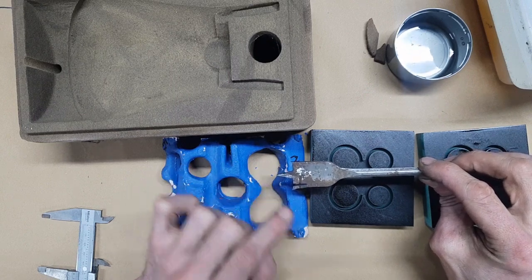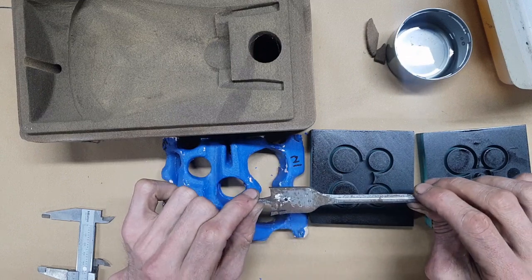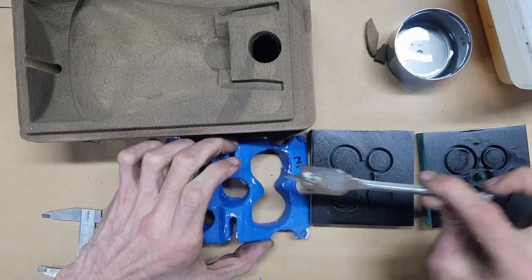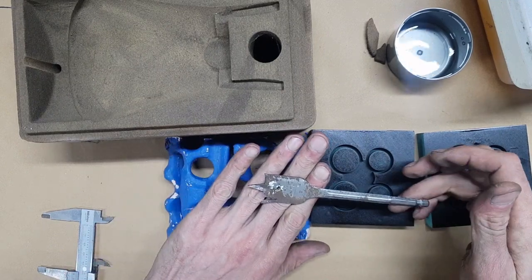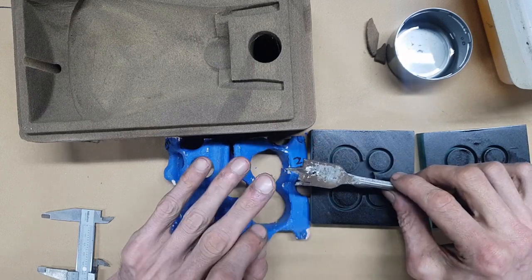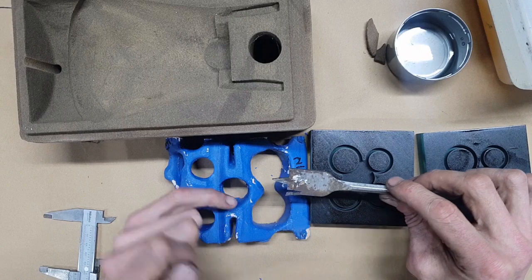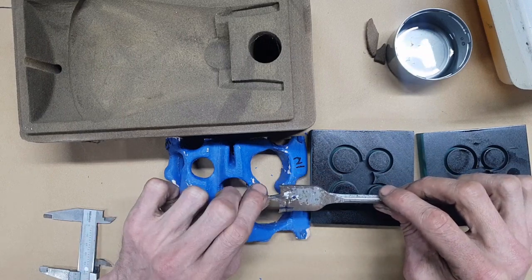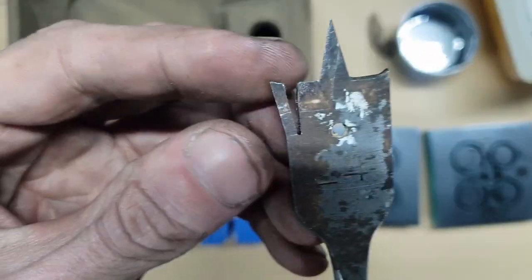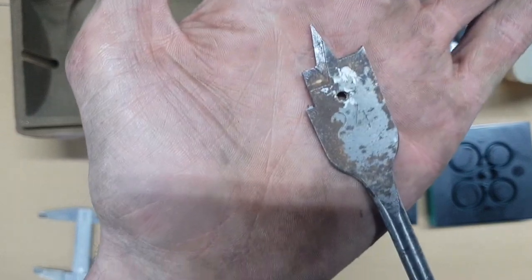Now it's only going to take a few. This bit I think has been bent, actually sometimes they crack. This bit has been bent, I'd say about, I don't know, probably 20 times doing different core prints. So that's a nice tip for anyone that wants a bit bigger than 24mm, if that's all you can get, or if you have one in the shop 19 and you want to go 3/4, you can bend it out 0.05. But yeah, hacksaw cut, drive in your screwdriver or chisel, bend it out a bit, and you've got a perfect diameter hole. So that's actually, there's a crack there, would you believe? It's been bent so many times. Yeah, that bit could tell a tale.